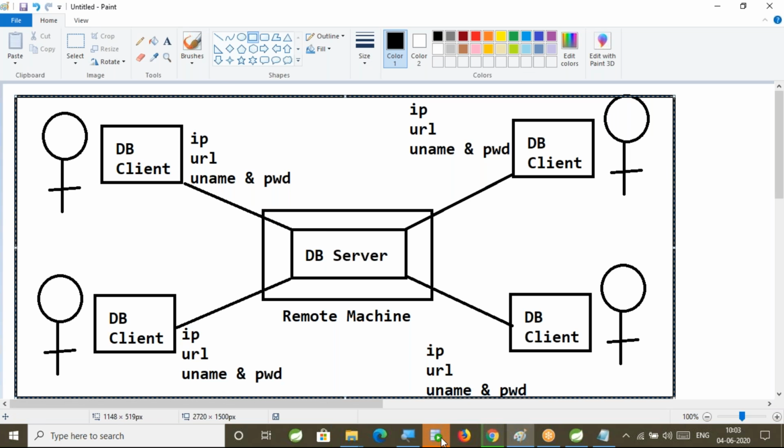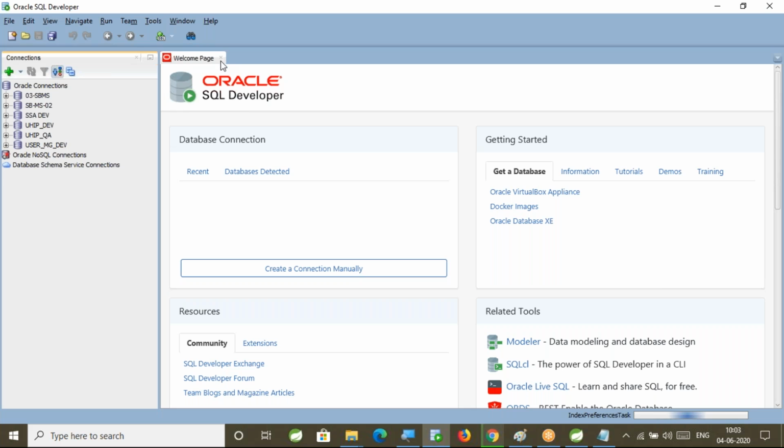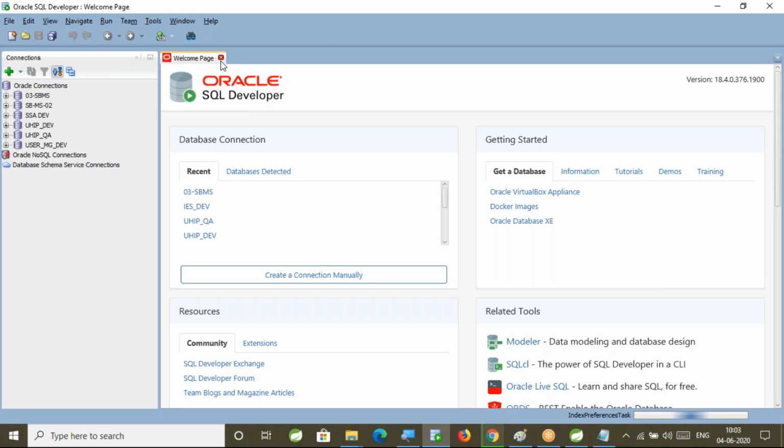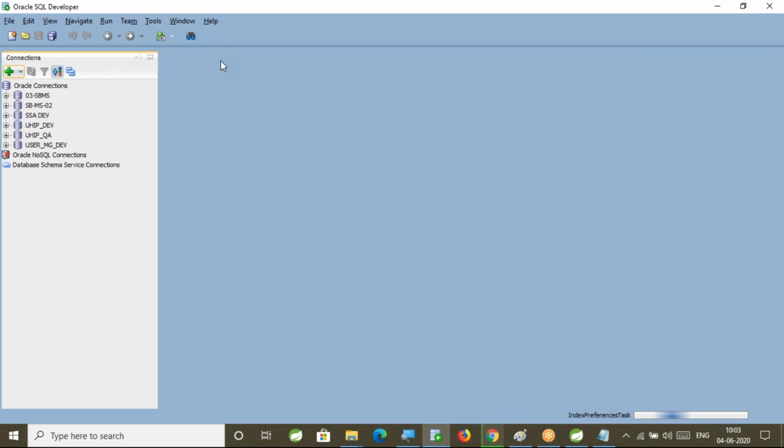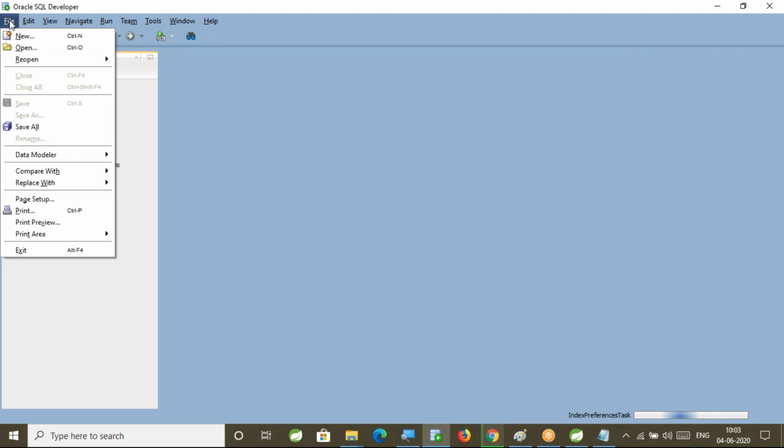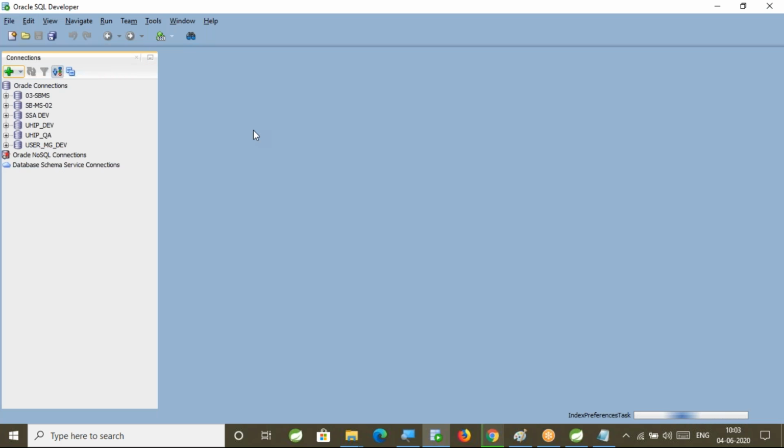Once you have SQL Developer, you can create a connection with the database. As the database is already available in our system, we can just create a connection with it. Observe carefully how to create a connection in SQL Developer.